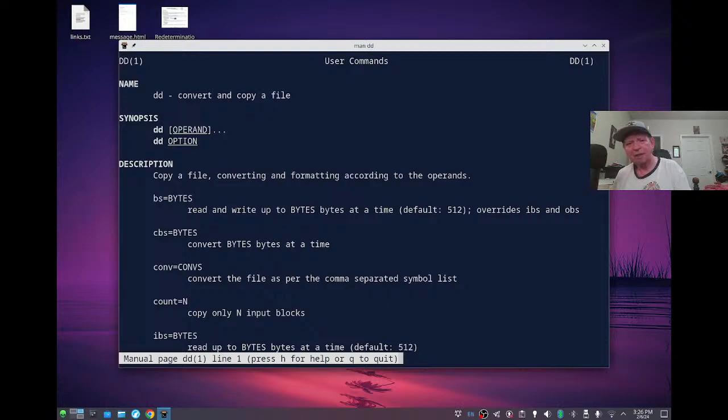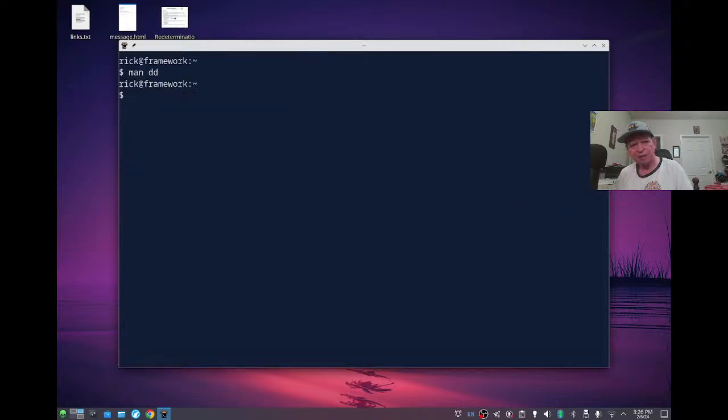At any rate, that's what it does. It converts and copies a file. So what does DD have to do with it? You wonder. We'll get to that in a minute. Anyway, I wanted to look at DD, and mostly it's used to copy nowadays, at least by home users, because we don't know all about that driver stuff and writing to drivers and things like that.